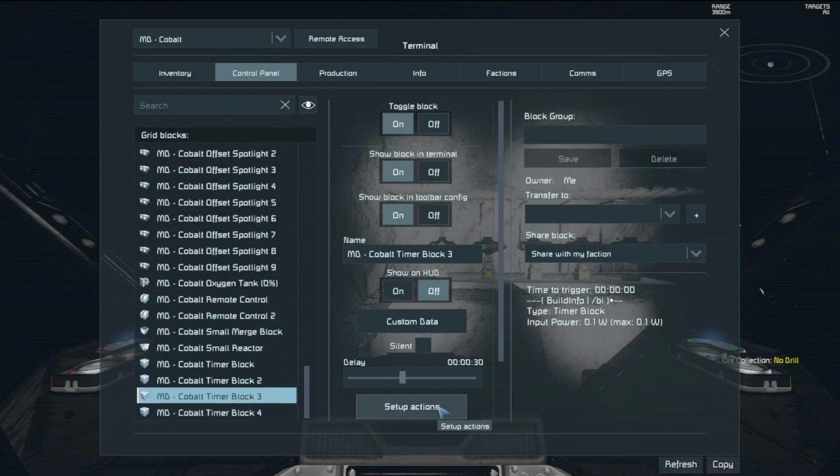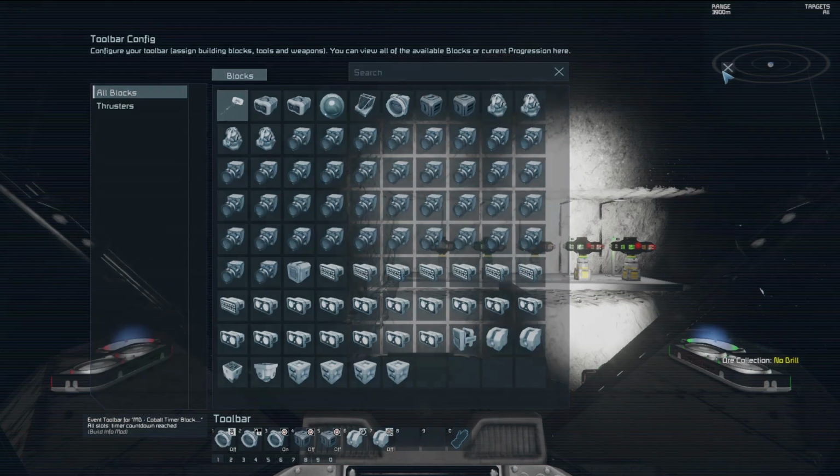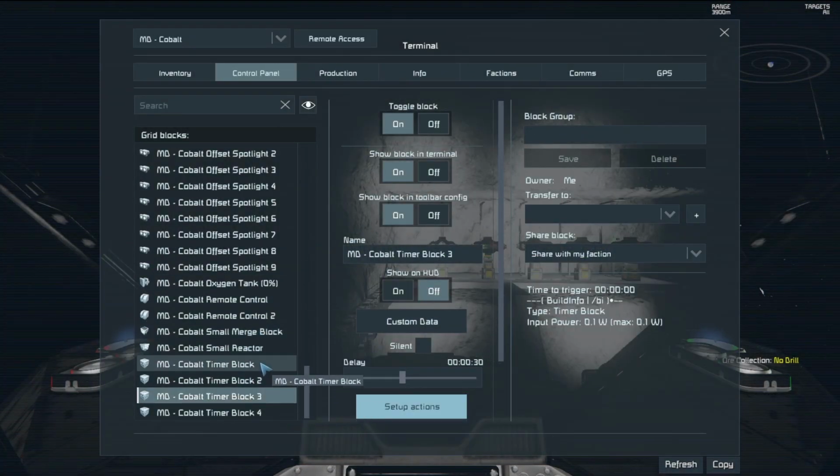Then we'll come to timer block 3 here. Timer block 3, after 30 seconds, will turn off collect all, unlock the connector, turn off the connector, turn off both the sorters, change the forward direction to up on controller 2, and then turn on the remote control feature for control 2. Sorry, the autopilot.